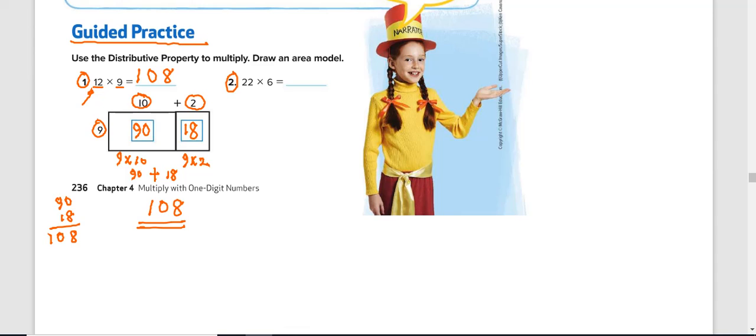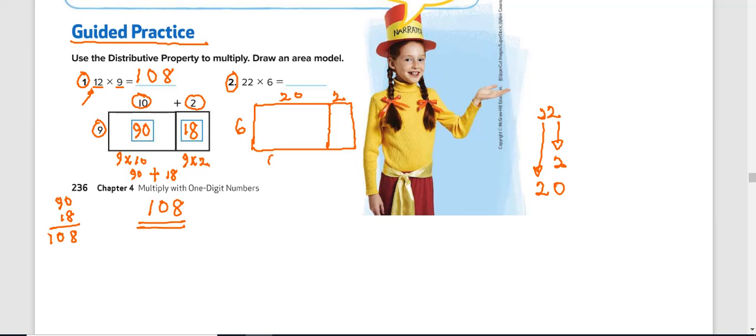Okay, so try number 2 again. Let's see if you're correct using the distributive property. So remember, the ones place value is going to be here, 6. Then the 22 will be separated into 2 ones and 2 tens, that is 20. So this part is the 2 and here is the 20. Next, we have here 6, we multiply the 20, and 6 we multiply the 2. 6 times 20, we can do 6 times 2, that's 12, with a 0, 120, and 6 times 2 is 12. The next thing, plus: 120 plus 12. This will give you 0 plus 2, 2, 2 plus 1, 3, 132. Very easy concept.